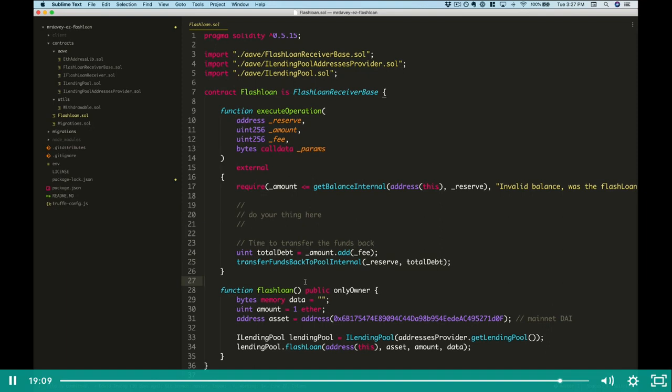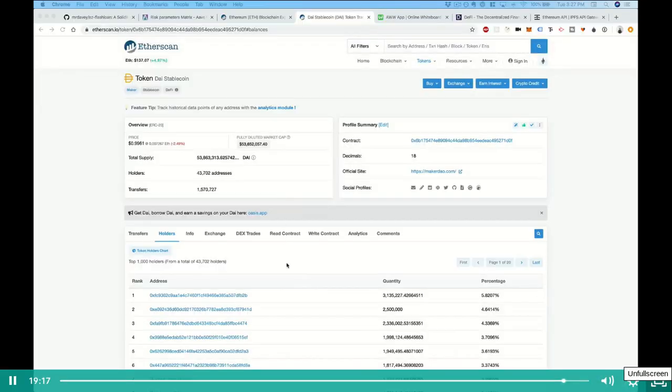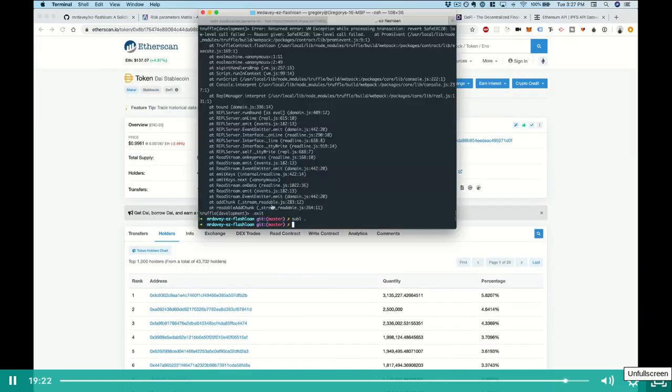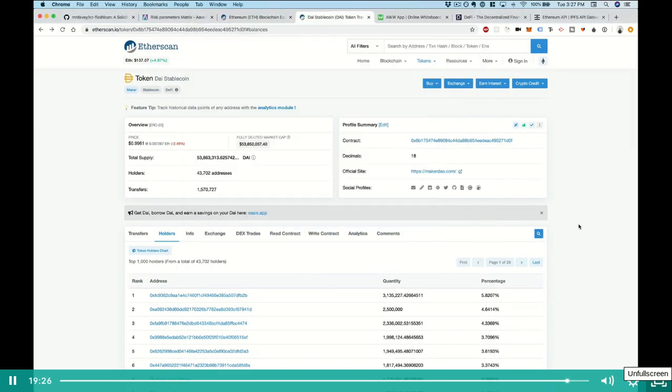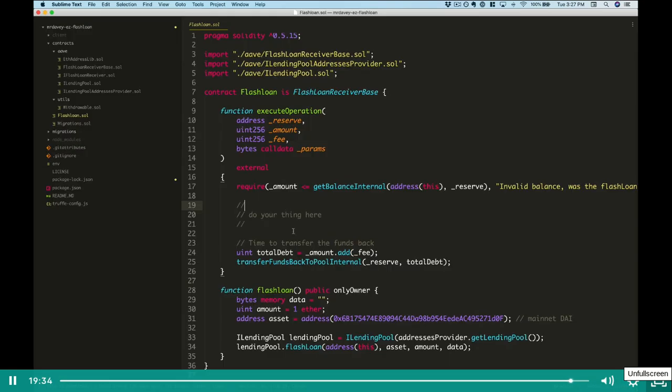Okay. So the homework assignment for you to get this to work, and really collectively for the entire community, so we can kind of crack this nut together, is how to get one of these accounts working inside of Ganache CLI, and also how to pre-fund our account with DAI and perform the flash loan on the mainnet, and then also find the arbitrage opportunities to put them inside of a trade where we can actually turn a profit right here. Okay. So that'll get you started. But those are the next steps that you need to do in order to get this to work for your own projects.